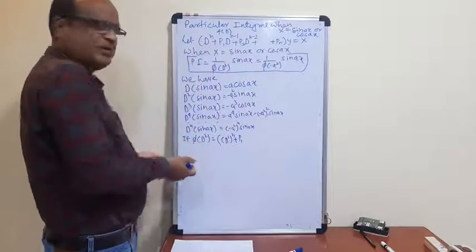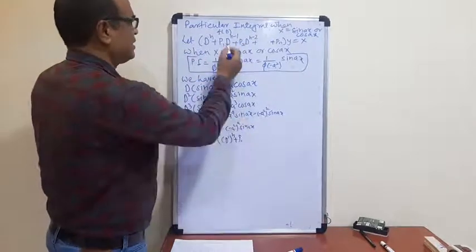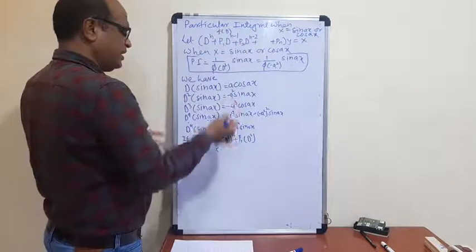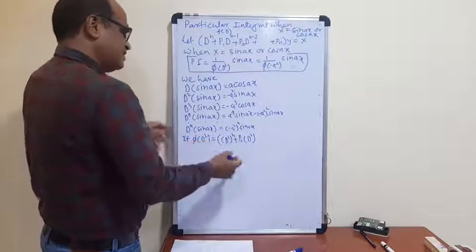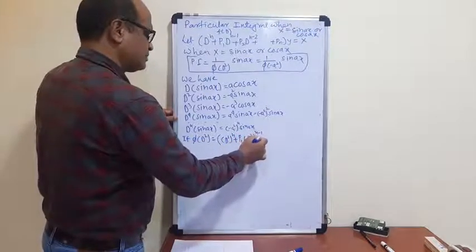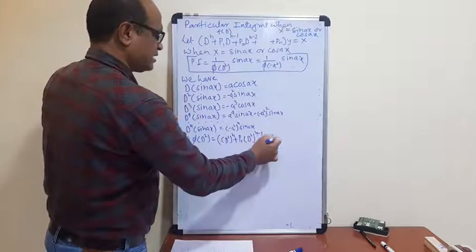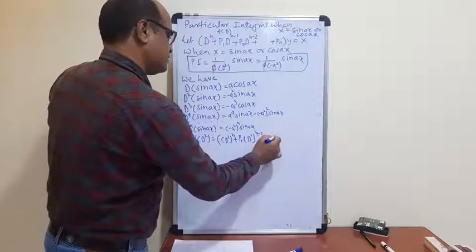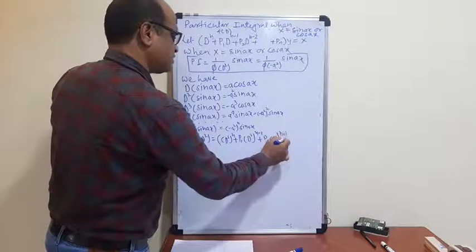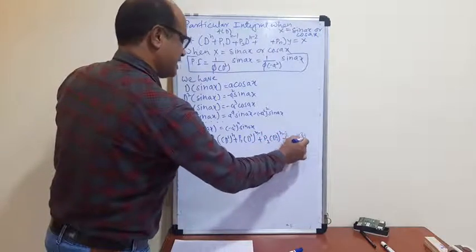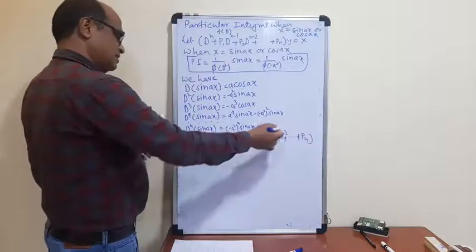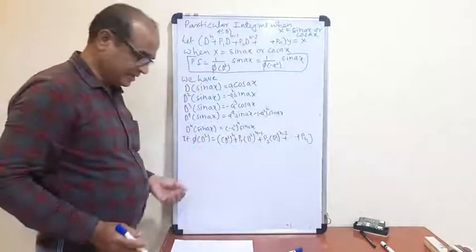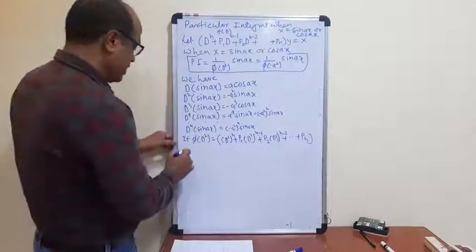Then similarly, what is the phi of d square? So that is p1, and d is d square. So we say this is f of d. Then what is the phi of d square? It is d square raised to n minus 1 plus p2 d square raised to n minus 2 and so on, pn. We say this is phi of d square. Let us consider that.